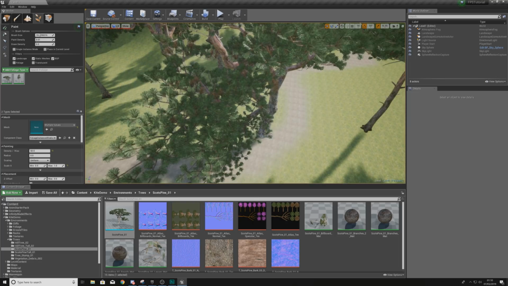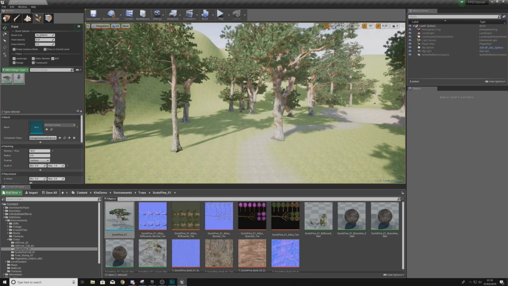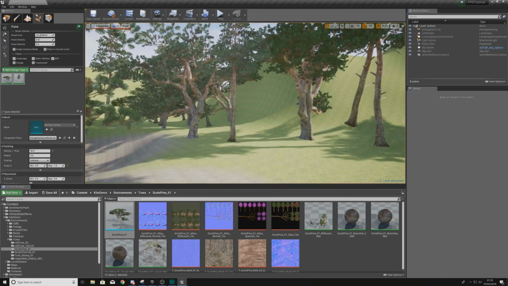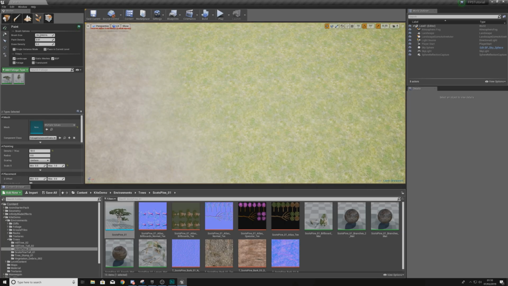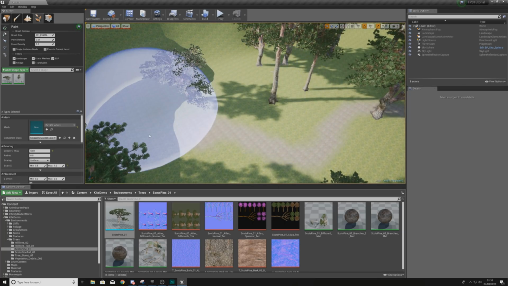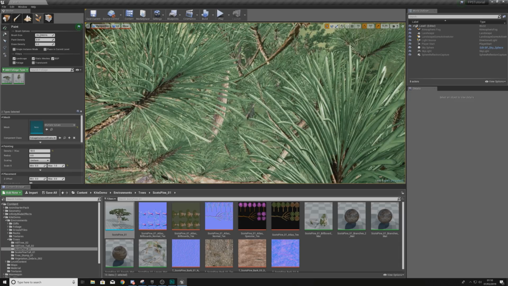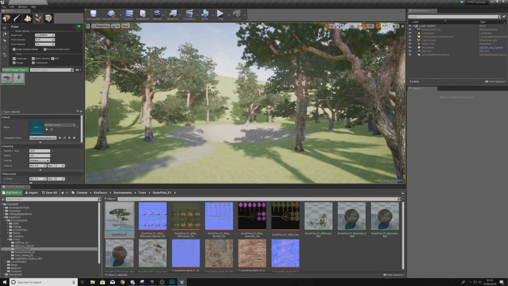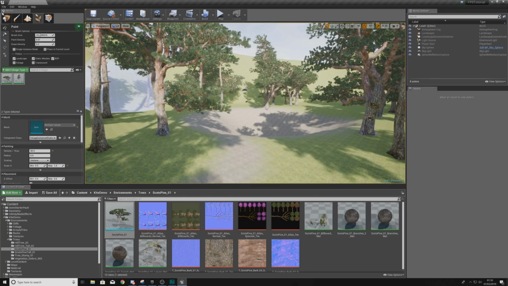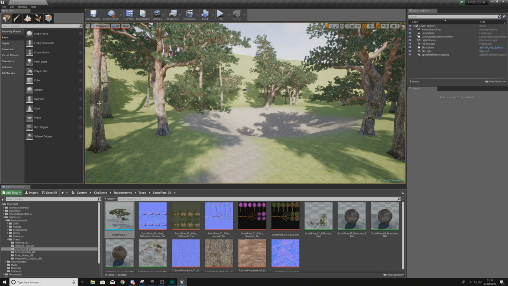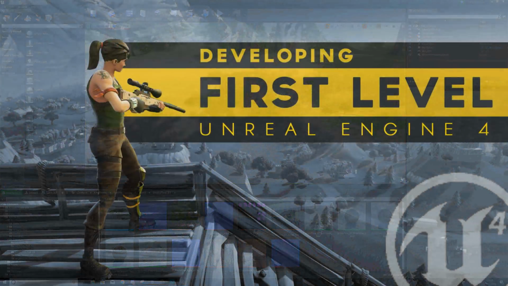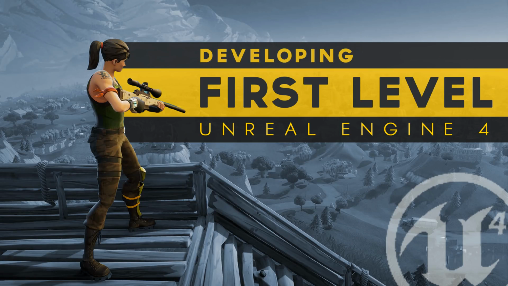If you guys wanted to, you could go through and add all sorts of things such as grass, bushes, ferns, and you can do all of that on your own time. It's entirely up to you. There are lots and lots of options out there for you. For now, I am just going to leave it the way that it is. If you want to learn more about the foliage mode, then I definitely advise you to check out my tutorial series, which is going to be covering just that.